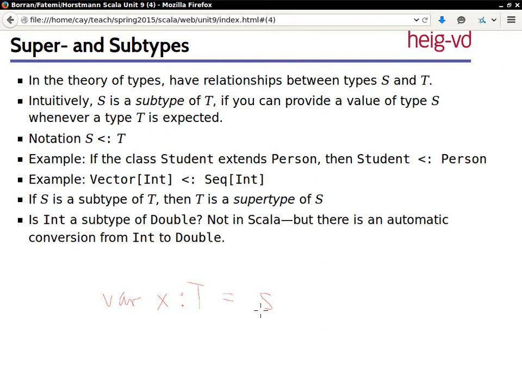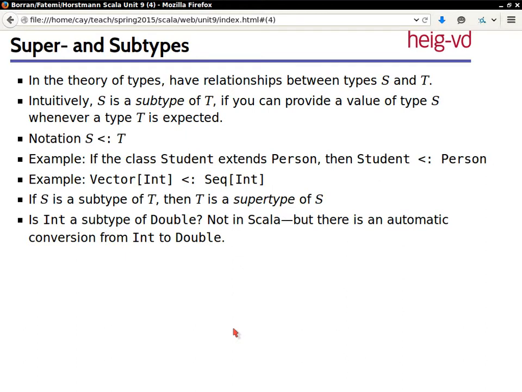So as an example, and I'm going to be using that example throughout the labs, we'll have a supertype Person, and then we'll have a subtype Student. Anytime that I want to have a person, say as a var or as a method parameter, and if I actually have a student, then a student is a person. I can use the student when the person is requested. The other way around, it doesn't work. If I have a method that expects a student, and if I give it an arbitrary person, then it's not going to work. So that's how subtypes work.